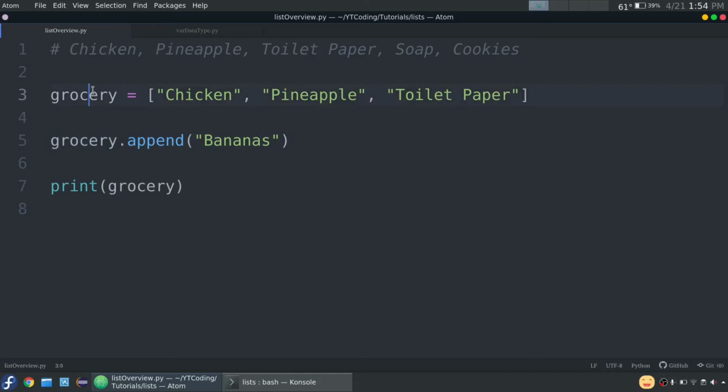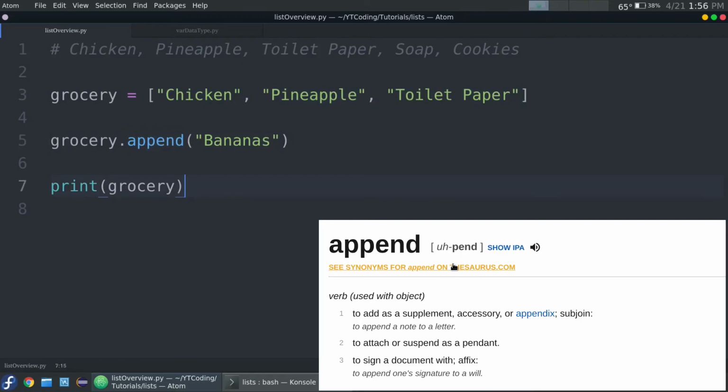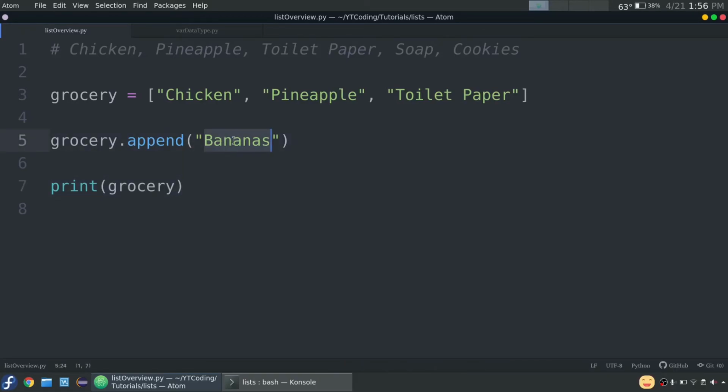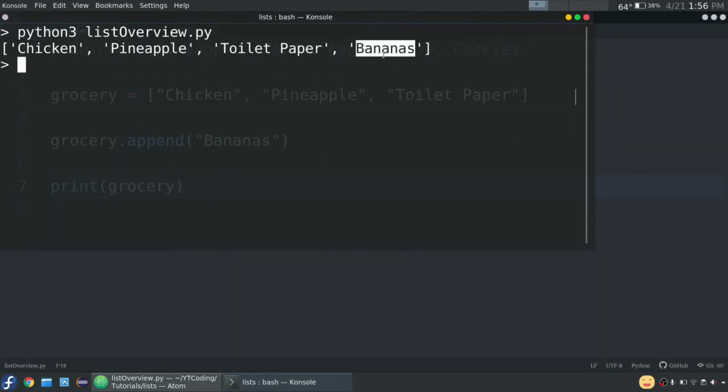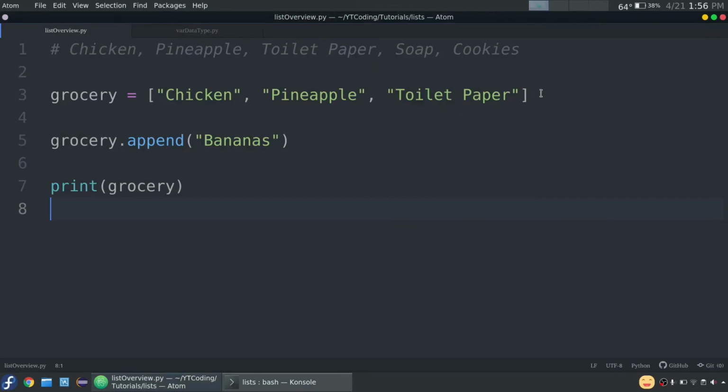So grocery is the name of the list. The dot we'll get into in future videos about classes and objects, but it basically says to operate on this item, which is the list called grocery, which holds these values. And then we're appending. I'm sure you guys know the word append. I can pull up the dictionary definition. So as you can see, it means to add something or join something. And that's what we're doing here. We're joining or adding bananas to the end of the list. So when we print grocery, you'll see it'll add bananas, right? That's interesting because we don't have bananas here. So we are adding it here and that's working well.